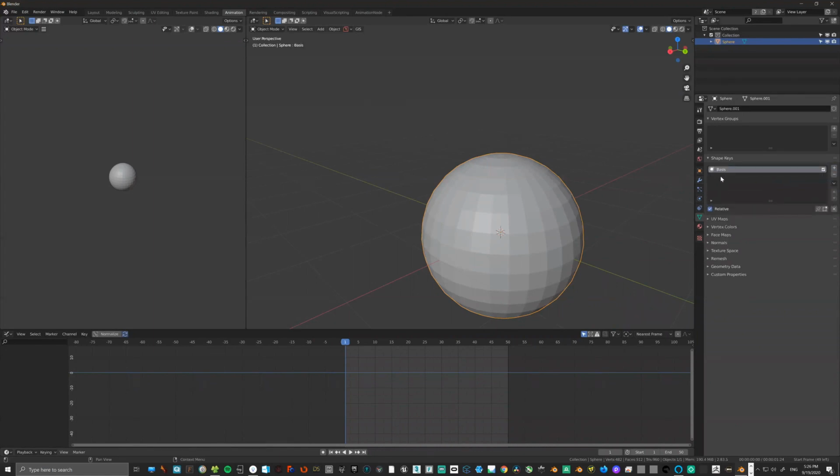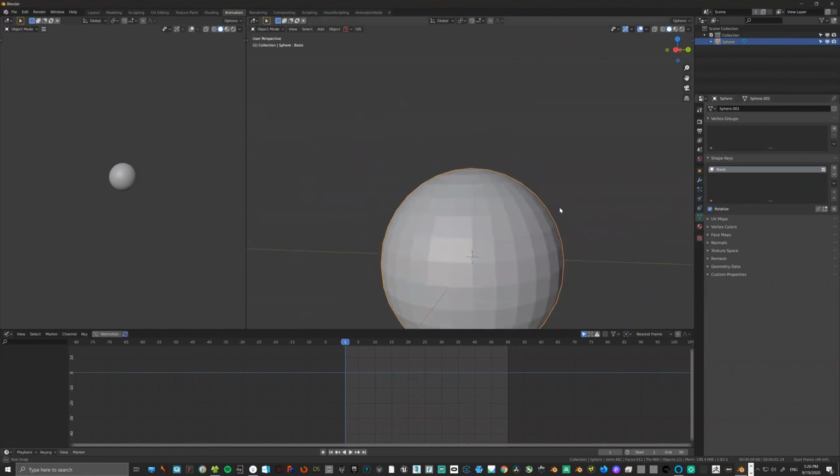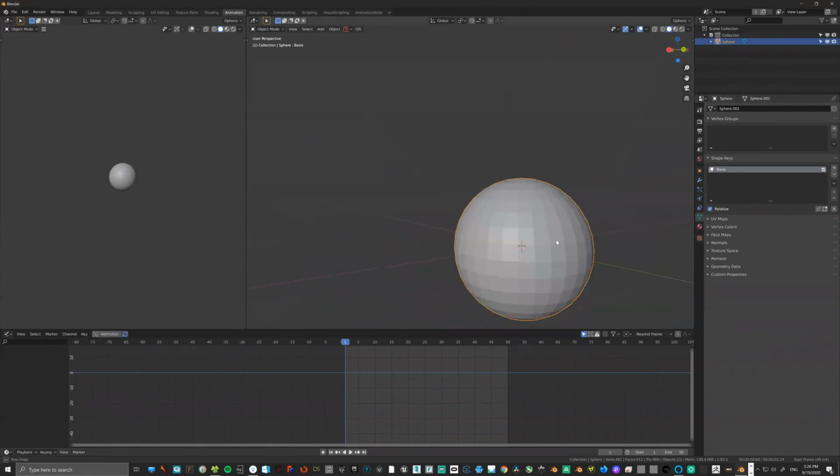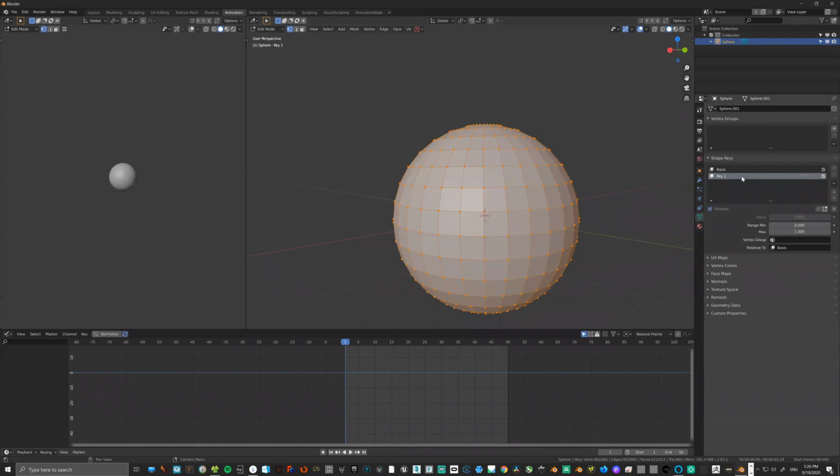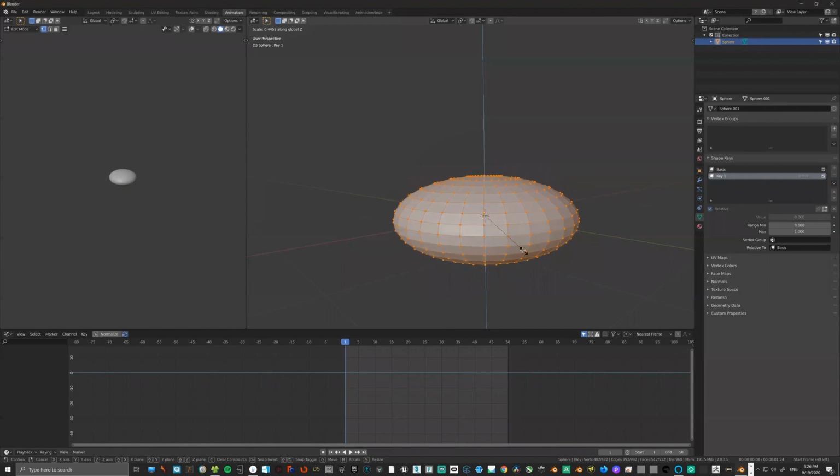I add a basic head shape key, that is the first shape of my sphere, and after I add another one, and going in edit mode, with this selected, I scale it, for example, on Z.